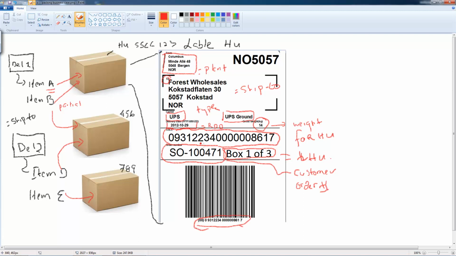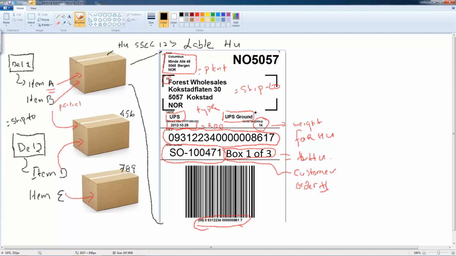Usually on a label, we also have the SSCC as a scannable barcode, so that people don't have to type the numbers in. It helps them rather than make mistakes. You can do some scanning. So as you can see now, we clearly have all of the labels. We have the boxes. We have box 1, 2, and 3.